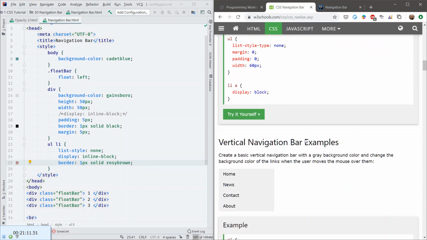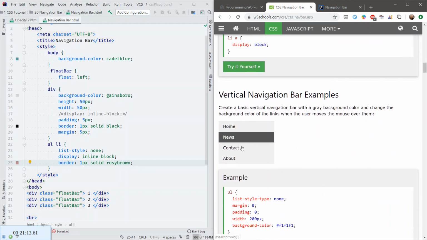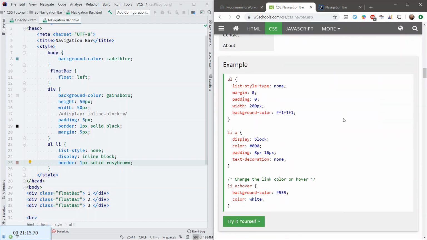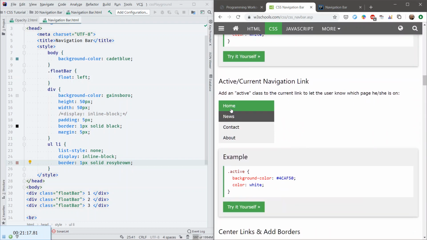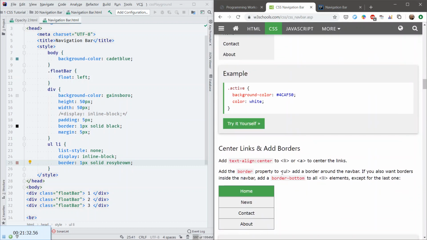Then we have some examples. The highlight colors, you can play with it. Active current navigation links, so that is the, huh, interesting that you can use the class selector active and it will work.